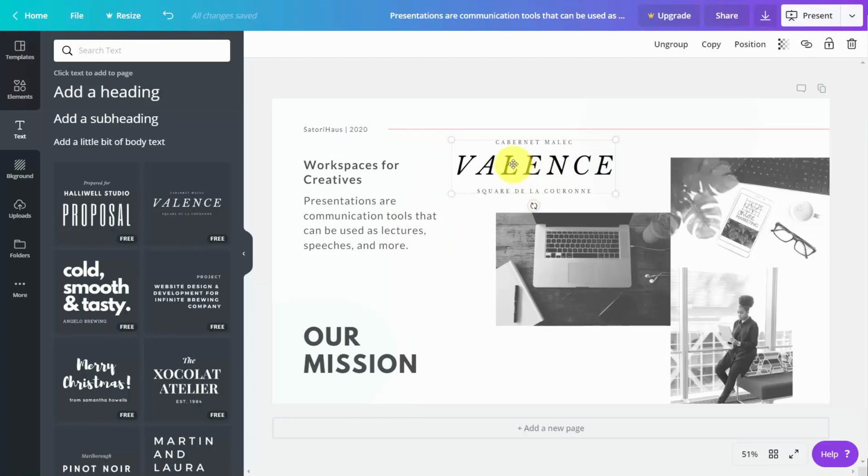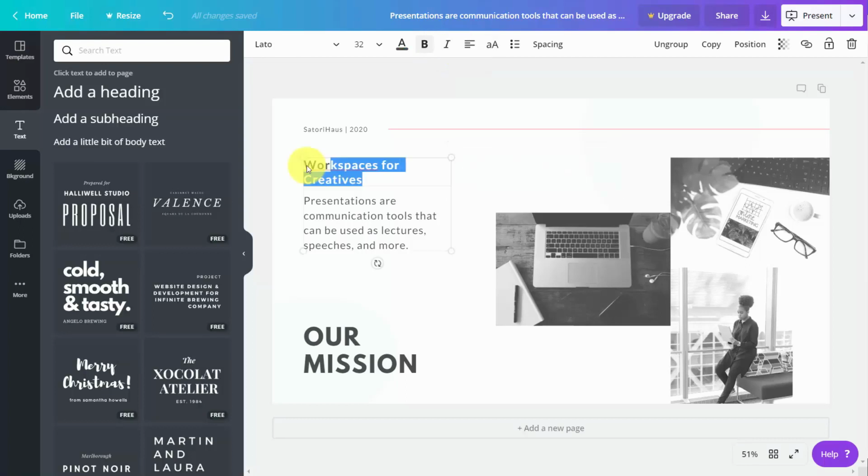Of course, just as we had with the Elements menu, when we click inside of this element, we have a menu that we can change. We can change the font, the size of the font, the color of the font, and even the orientation of the font. We can link to certain elements in this area.